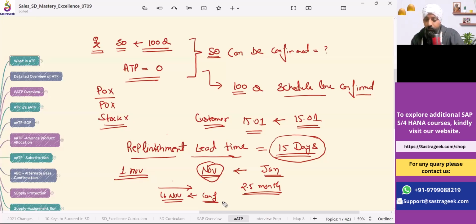I would be able to produce it and supply it. That can also happen with the replenishment lead time. Okay, so this is the basics of ATP, available to promise.